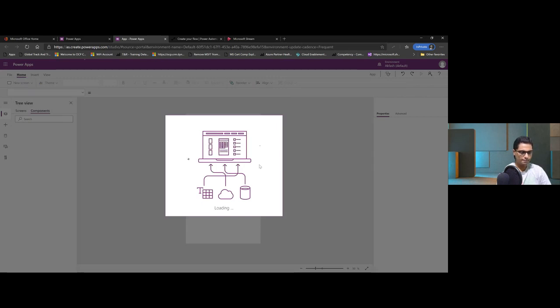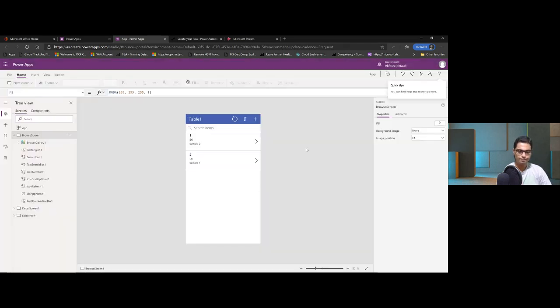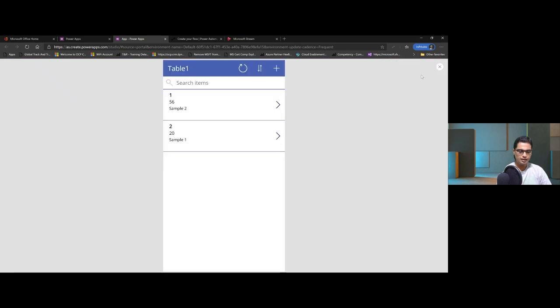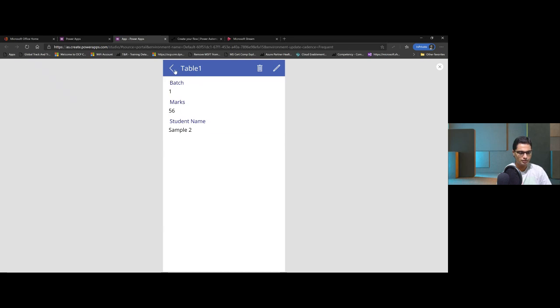All right. Now what did I do? I just selected one of my Excel sheets stored in my OneDrive. What I get here, you can see I got a CRUD application, an application with insert, delete, update operations, right? So you can see you can edit it, and you can delete it. I'm not going to delete it because I have only 2 records. You can search it, the indexing part, everything is there.